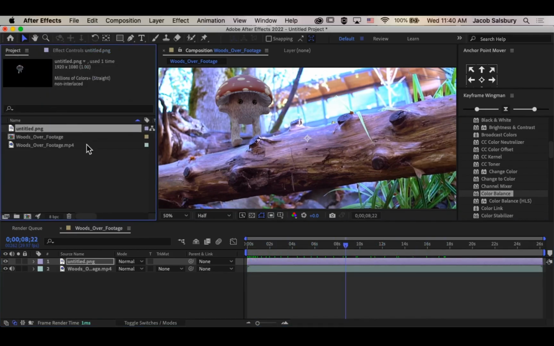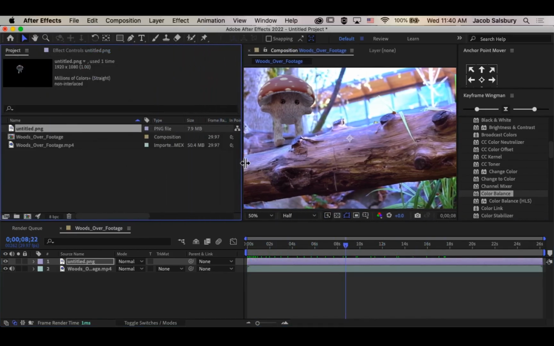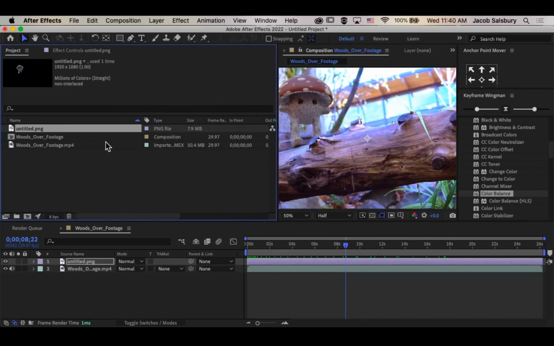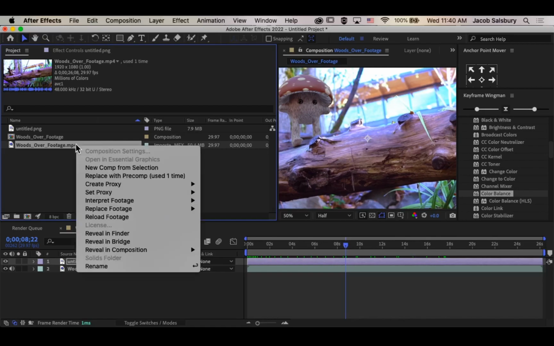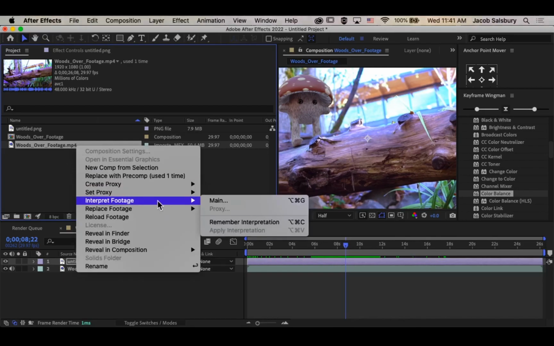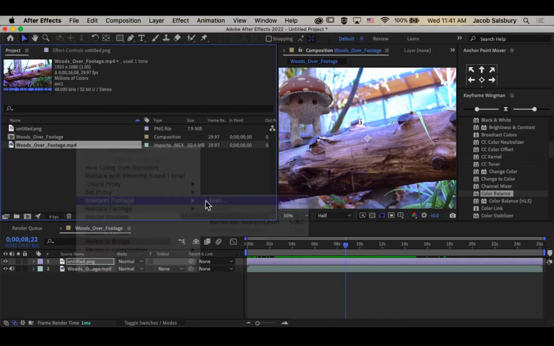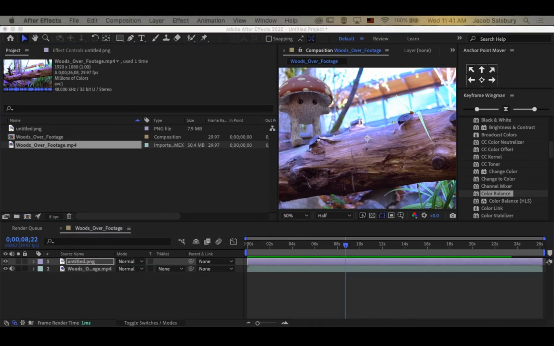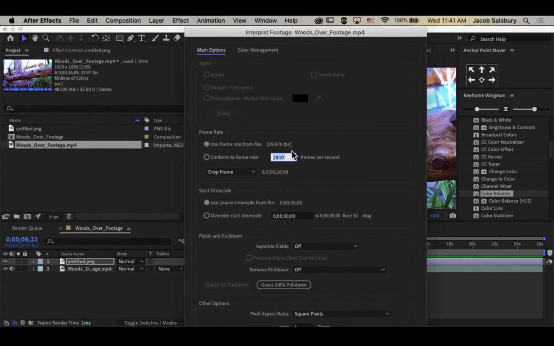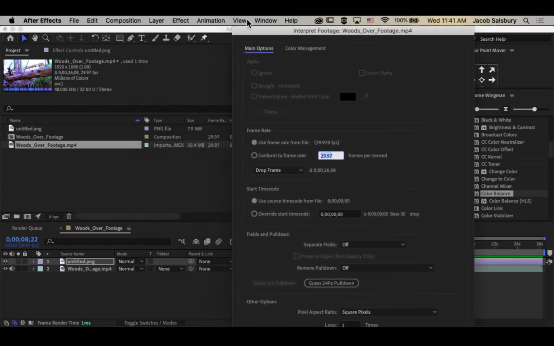If you need to change the frame rate of whatever you imported, because I think by default it's 29.97, you can interpret the footage of anything that you import in. So for your Mushman, you could say I want it to be at 24 FPS, or if you want to do it at 29 FPS. If you wanted to animate it at like 30 FPS, that would actually match your footage. But it'll be fine if it doesn't match exactly.